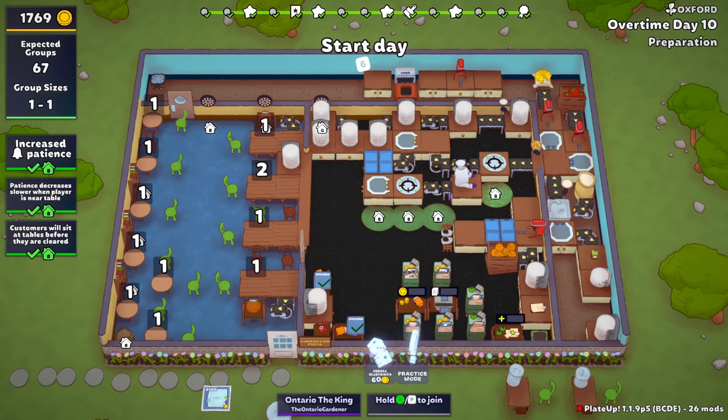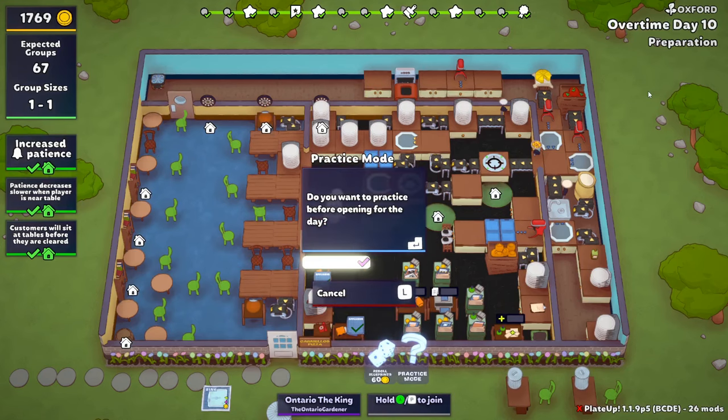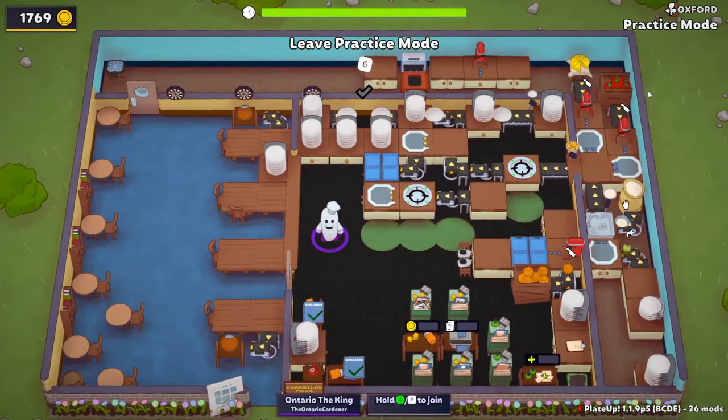Now, is it worth doing this setup here? No, and I think the reason why is because we'll have three pies here. If we set this up to have a prep station here, we have to have a grabber here, portioner here, and then we can only have one pie. Two pies instead of having three. Yeah, because we're not going through the onion as fast. Let's just do a quick practice mode and see. Let's make sure this works at least.